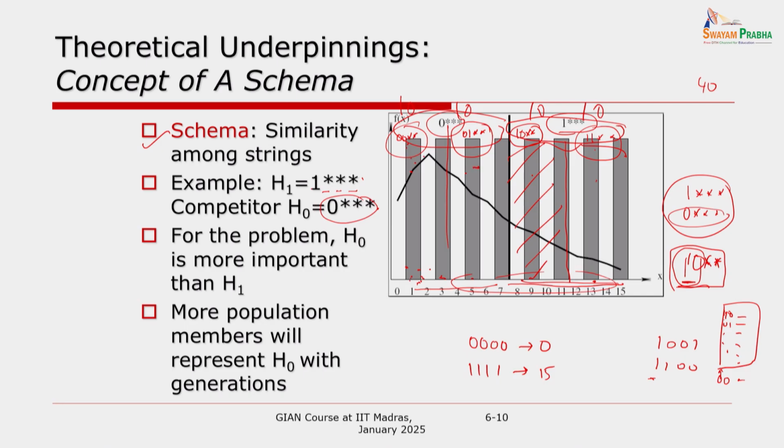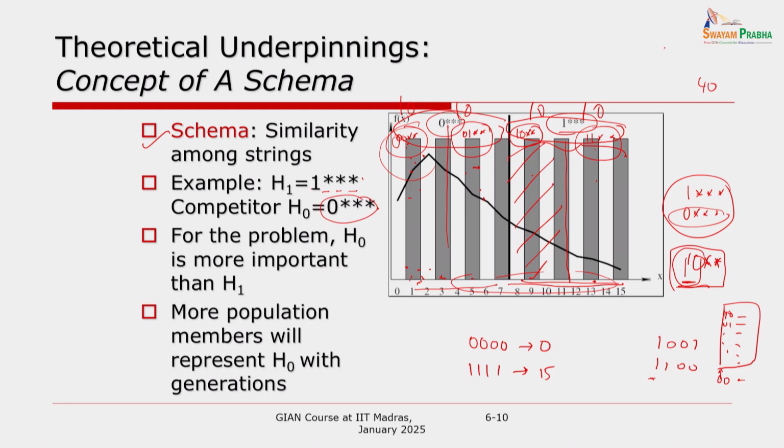Whether it should be 0, 0 star, because 0 is already converged. Now whether it shall be 0 and star star, or it will be 0, 1 and star star. So that game will be played. And then in this problem, they will be all 0, 0 star star. Then what's going to happen? The third place will be decided.